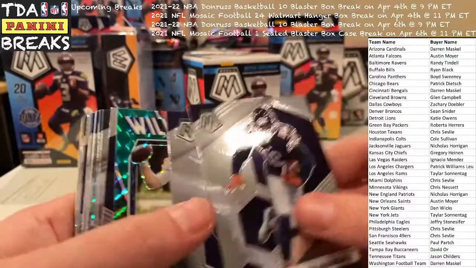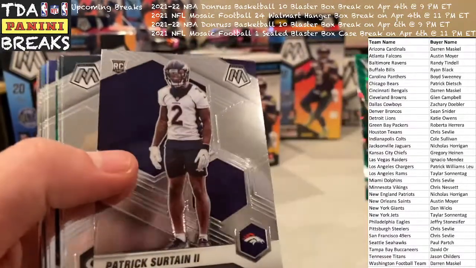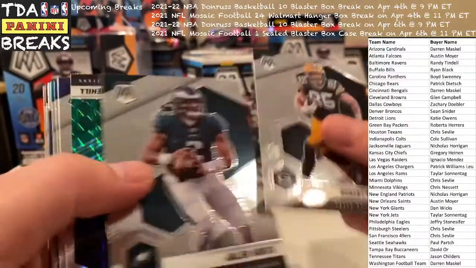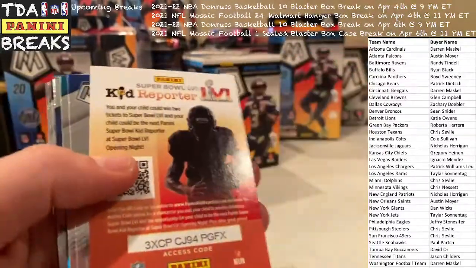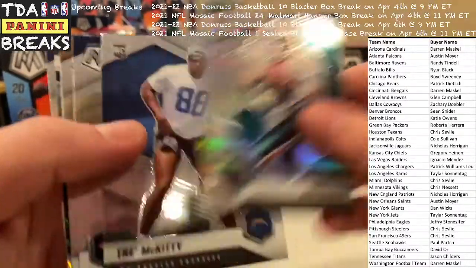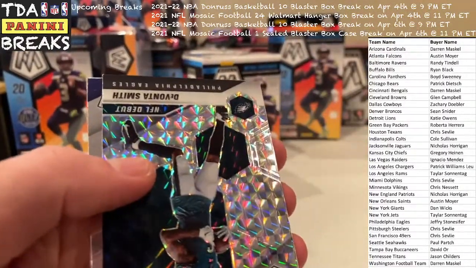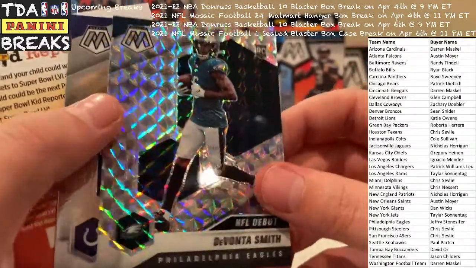Alrighty, here we go. We got Ryan Tannehill, Green Mosaic, Patrick Surtain II, PS2 there, rookie. Ryan Tannehill, Green Mosaic, Saquon Barkley, NFC. Got Dan Marino, Man of the Year, Hollow, and Trey McKitty. And Devontae Smith, another Devontae Smith. Hit big the last break, too. NFL debut, Mosaic, and then Kadarius Toney, NFL debut.